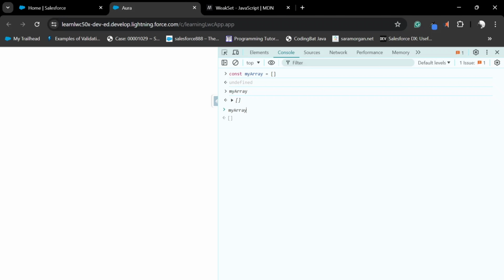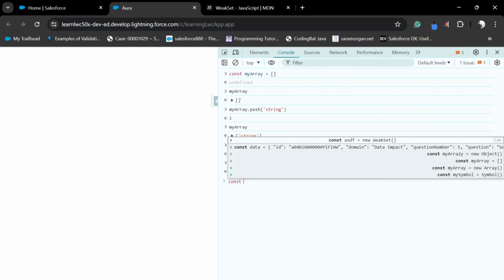So if I want to add some value, I can do myArray.push, and I can push one string here. Now by default it's printing its size. Right now it's 1, and if I now print my array, it has the string. And the charm of a loosely typed language is that the second element could be another data type, 123 or 213. So now if I press the up arrow key twice, and now if I print it, we have the string and the number 213.